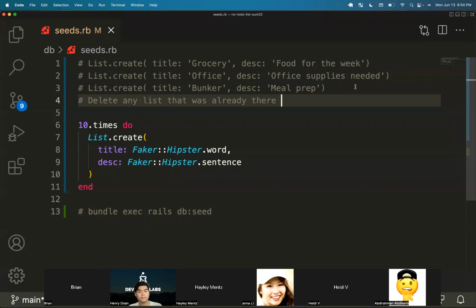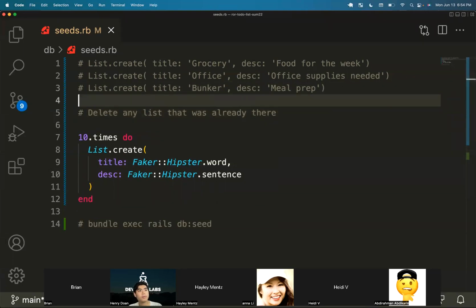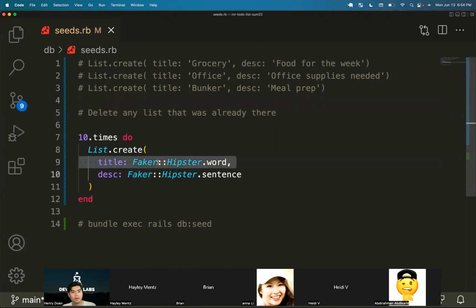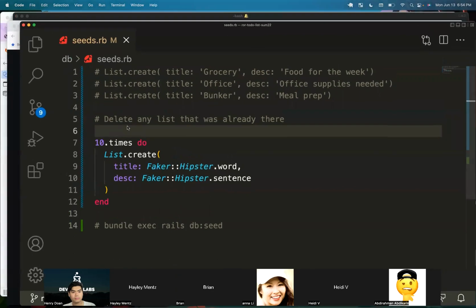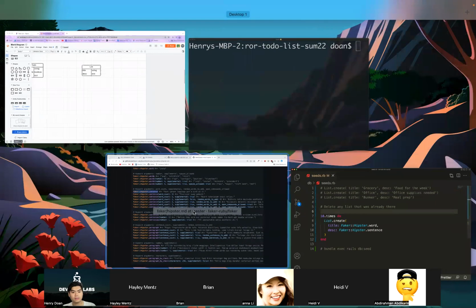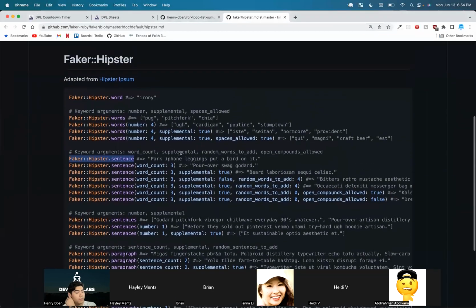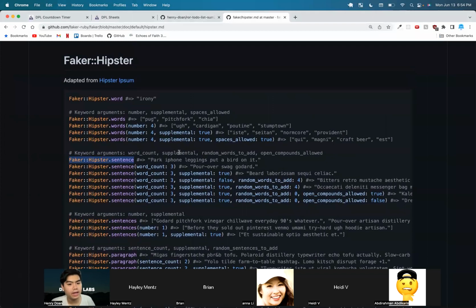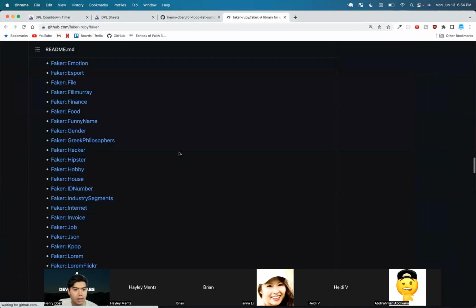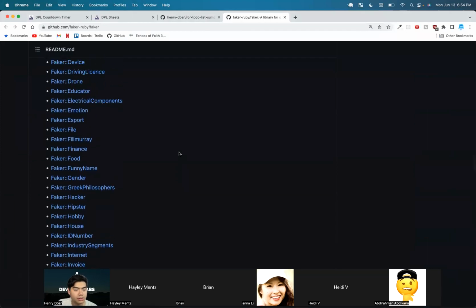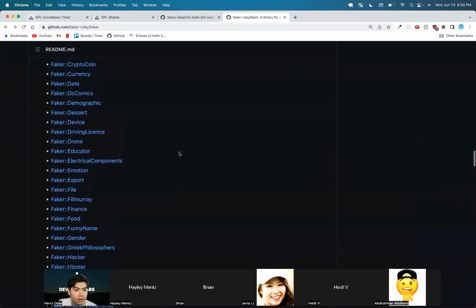Go ahead, Brian. When you are running Faker to create data like this, and if you have a unique constraint, do you run into any problems with it? Yes. Creating data that's already the same? Yeah, this will bounce you back because it might hit one of the constraints, especially for uniqueness. You might have to do something to make it more unique.